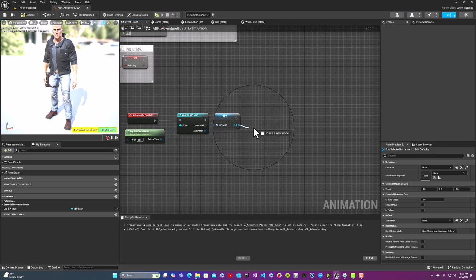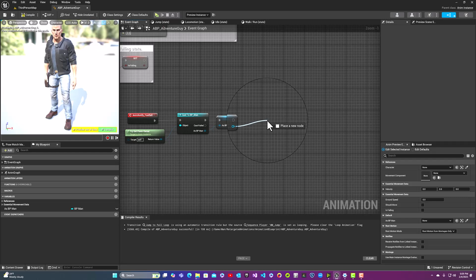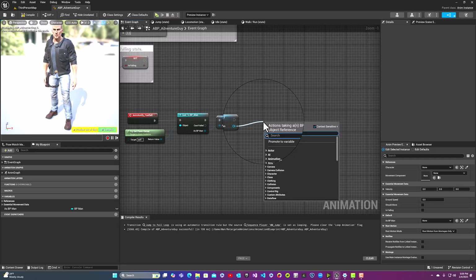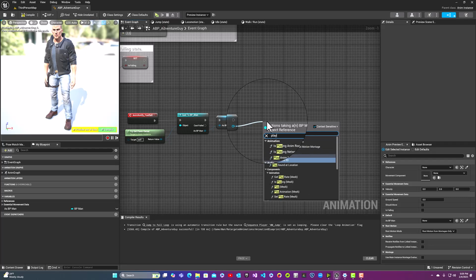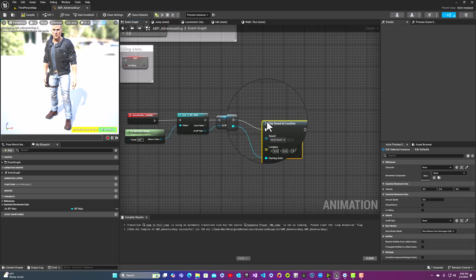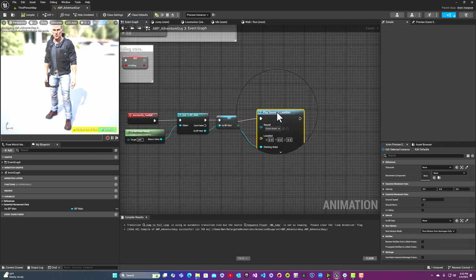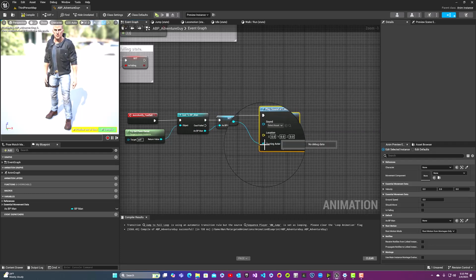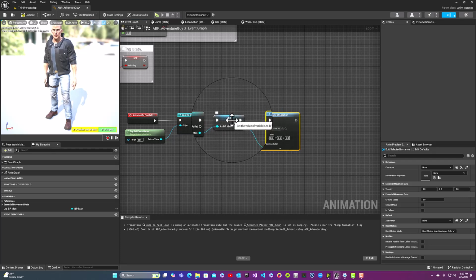Anyway, what I want to do is make this a 3D sound, because if you're another player in this game, or if I have NPCs in this game, footsteps have to originate or appear to originate from the character from someone else's point of view. So you do not want this to be a 2D sound. So I'm going to choose play sound at location, like so. And the owning actor is going to be the return value.